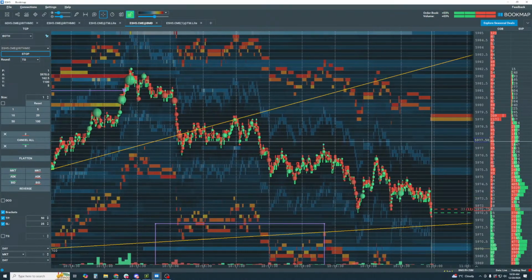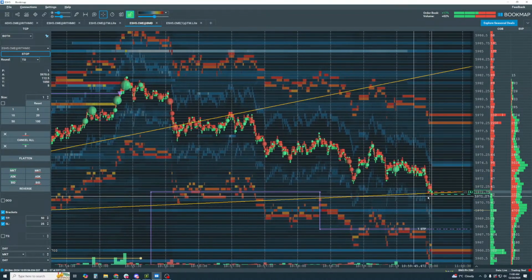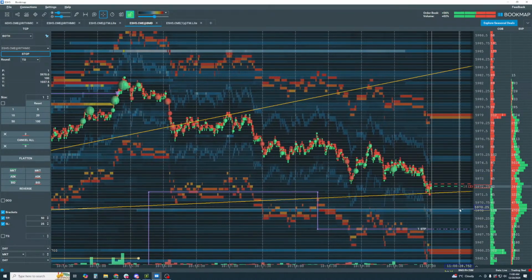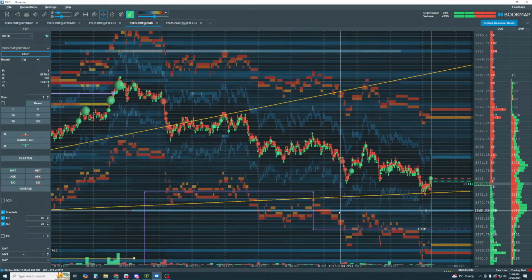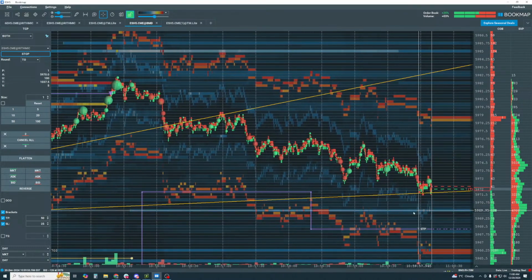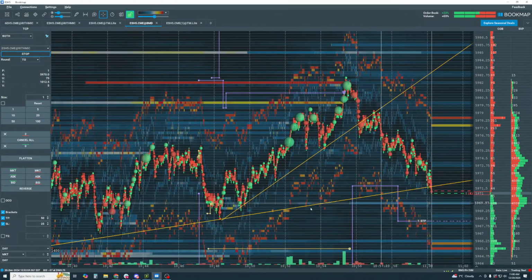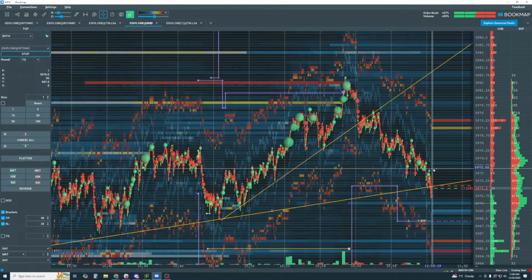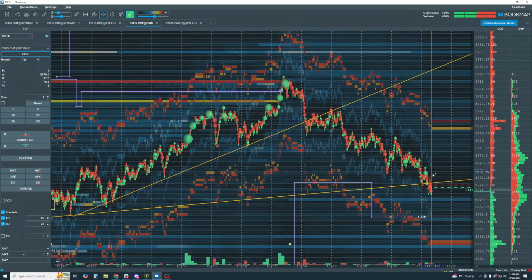In fact, let's jump over to TraderMap Lite here and get a little deeper insight. Definitely down here, you can see the higher liquidity staying in the order book. Okay, so it's really coming down here to test that. This swing here is what it looks like, and that high volume node that we talked about.